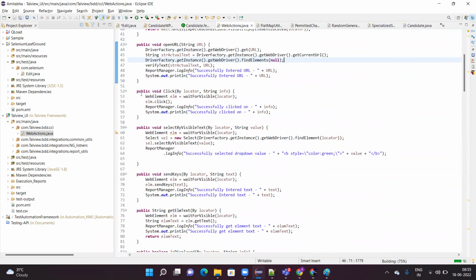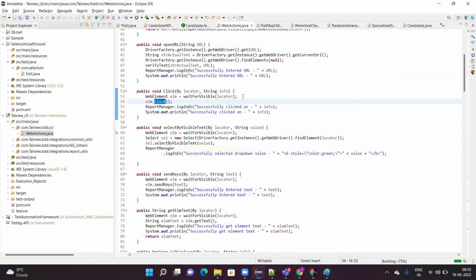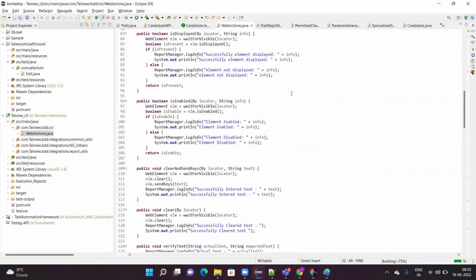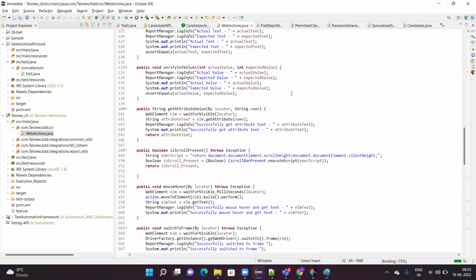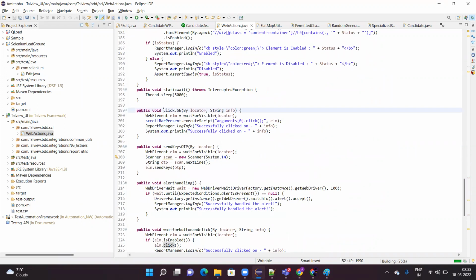Yes. You see, this is a click method we have created. Okay. What we have done, we have directly done the click. This is the web element click. You see web element click. Okay. We have another method, click JSE, JavaScript executor click.